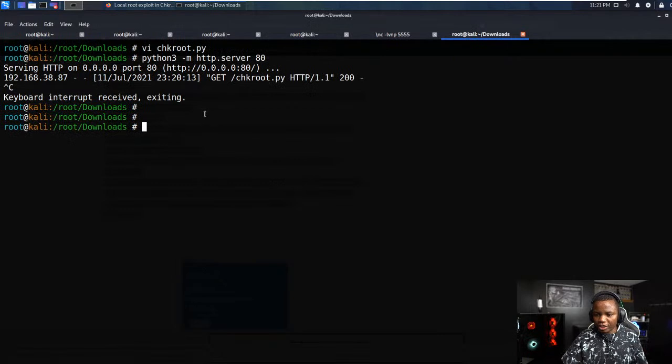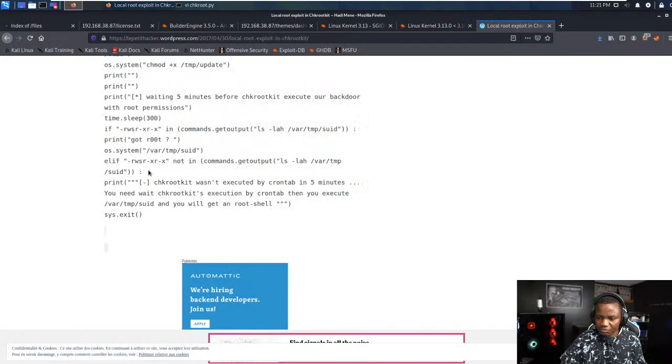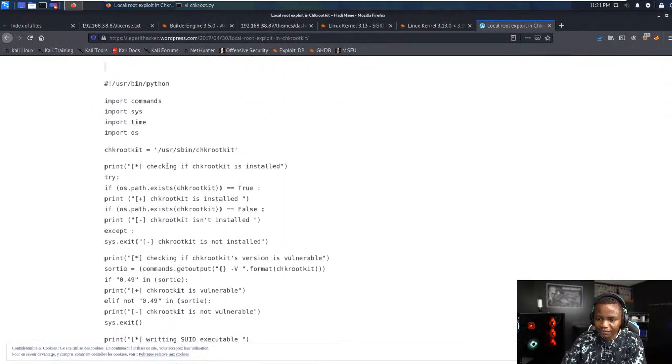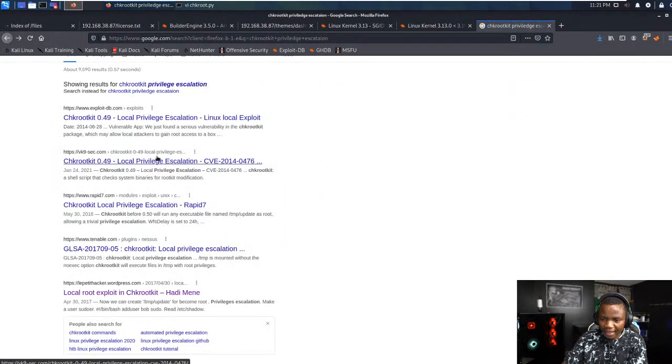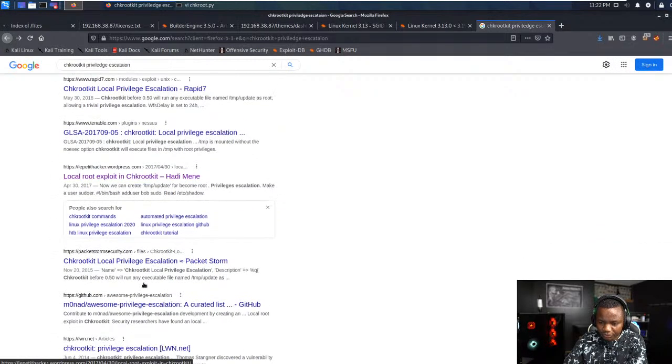So with a shell like mine here, you need to edit things from your Kali Linux instead of on the victim machine, because that's how things work. Oh, look how ugly this is. I should have my indentations here. You see, I'm doing these ifs and prints. This is not formatted correctly, of course. This is just raw Python code. So I can go there and try to fix this, but I'm not too motivated to do that. The internet is full of good tools out there that I think I should be able to find something better.